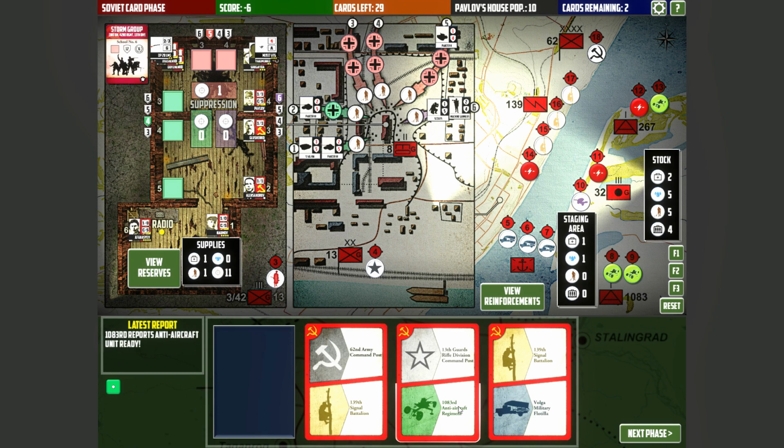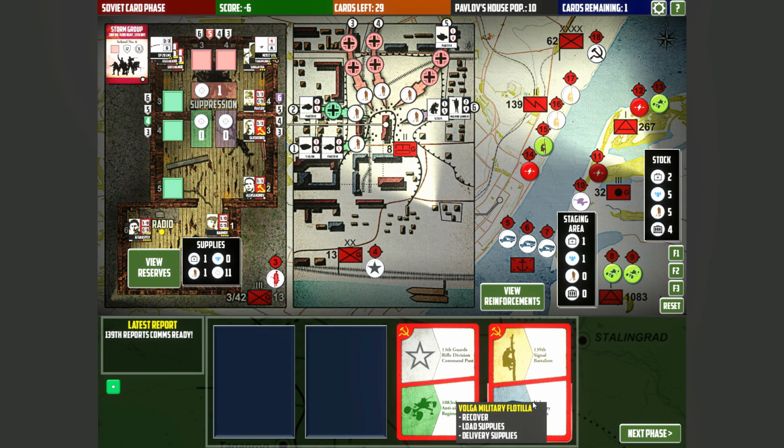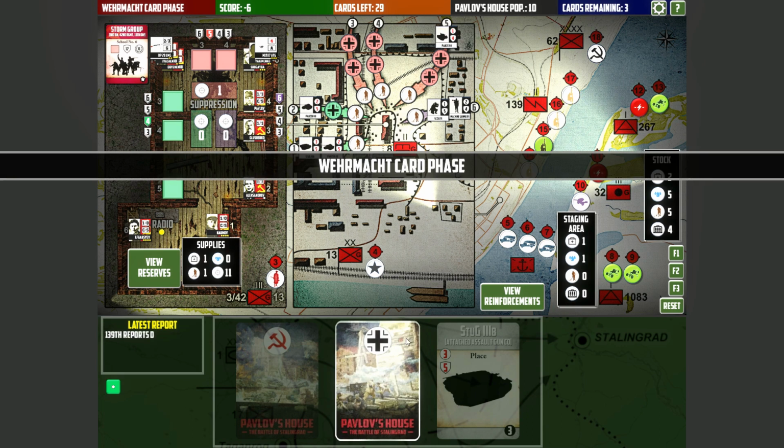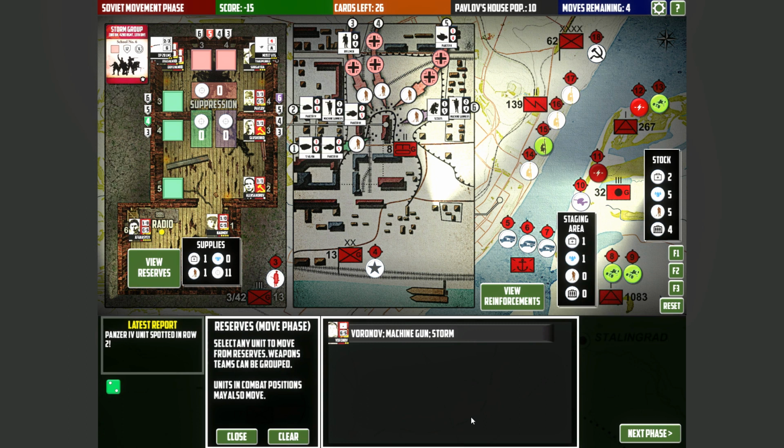Okay, we've got decent anti-aircraft up and running. Gonna start placing some... Jeez. Gotta get more supplies there. Okay, next time. Okay. Gonna try and... suppression failed. Machine gun spotted, tank spotted. This is where it begins to get really nasty.